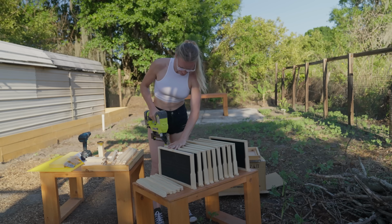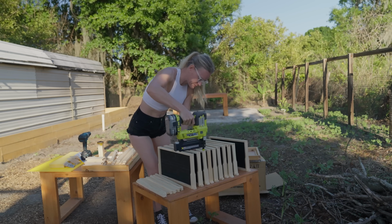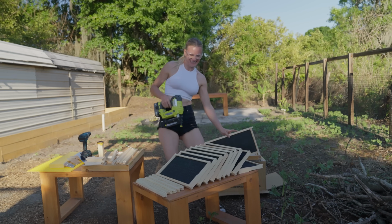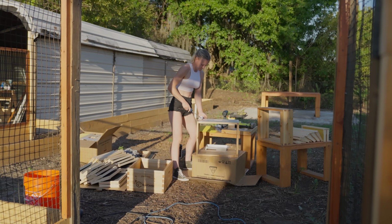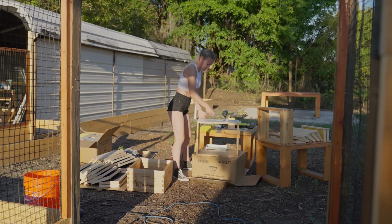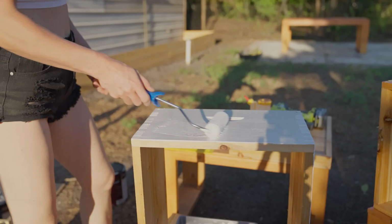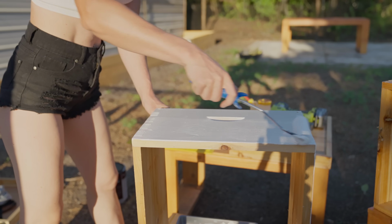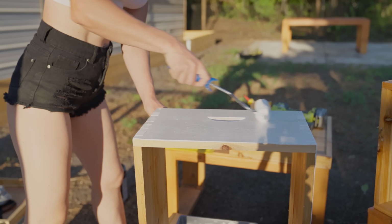And that will be the first frame that's assembled. Now we have to do the whole thing one more time. To protect the wood from the elements, I painted the hive in an acrylic color. I decided on white because I still had some left from a previous project. However, you can choose any color you like. And the boxes are assembled.